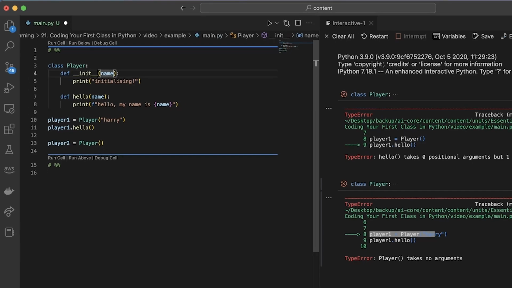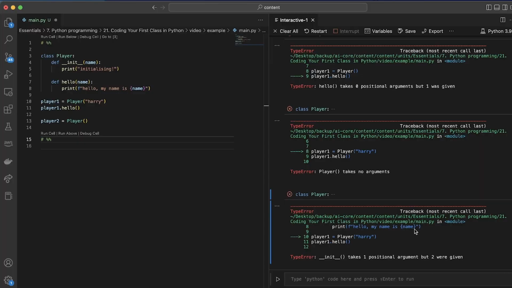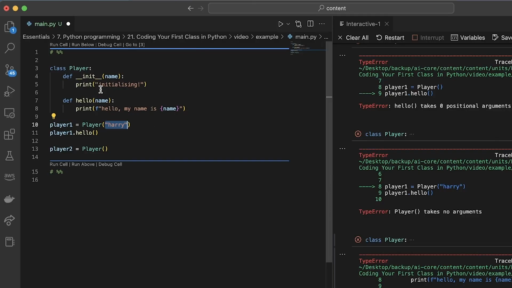But if I run this, I'm going to get another error now. I get this error. It says init takes one positional argument, but two are given. Now this is the place where people might have a hard time understanding this, so I'll try and explain it as simply as possible. When I call this function, I've passed in one parameter. Python says I've got two. The reason why it's been provided with two arguments is because under the hood, Python gives it another one. Python gives it a first positional argument here. And we call that self.